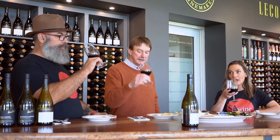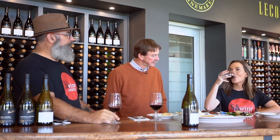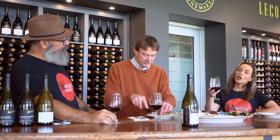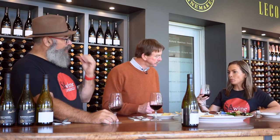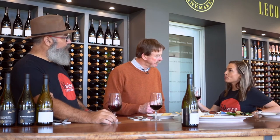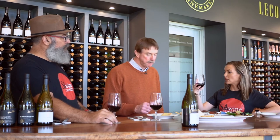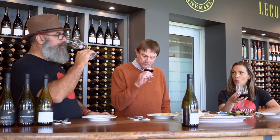Beautiful spice. Selected meats, by the way. A little bit of spice, but let's see how it cuts with the wine. Okay, the peppery taste of the chorizo slightly takes away from the wine, but still a nice compliment. I think the cheddar is probably the top-notch compliment with this one here. You reckon? I think so, because it doesn't take too much away from the flavour. I find there's a lot of pepper in that chorizo, so it adds that little peppery overtone.